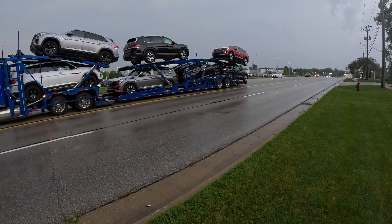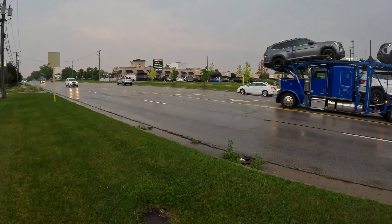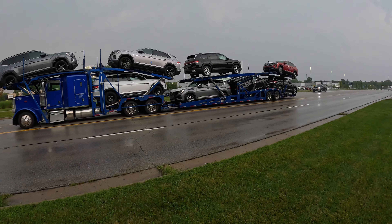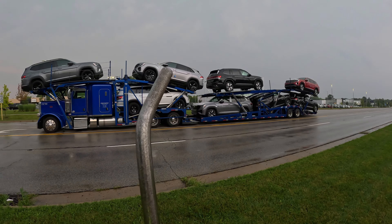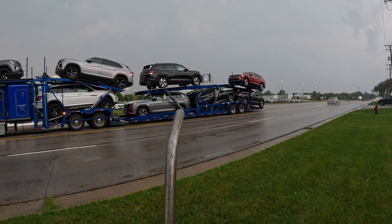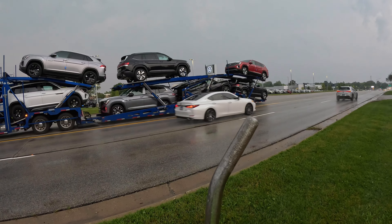There's the load. I know you guys didn't get to see it last night because it was dark, and it's about to get dark where I'm at too because I'm in Chicago. We've got Volkswagen Atlases — eight of them. The only one that's a Cross Sport is that one right there; I put it there so we can make our height lower. Coming off over here in the middle of the street are these three — one, two, three — that's our first drop.